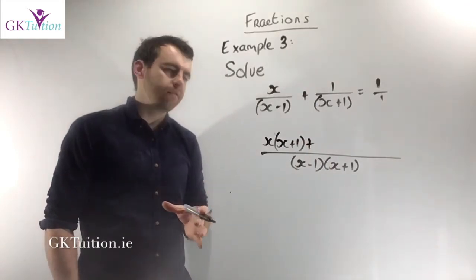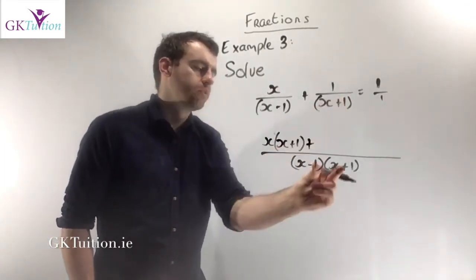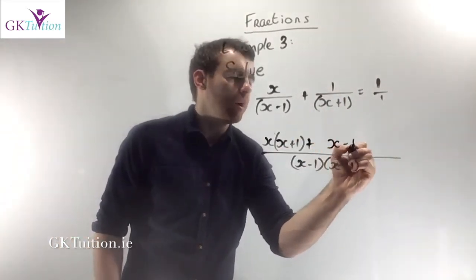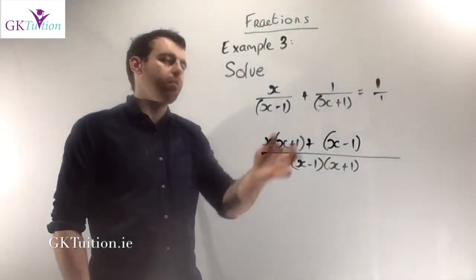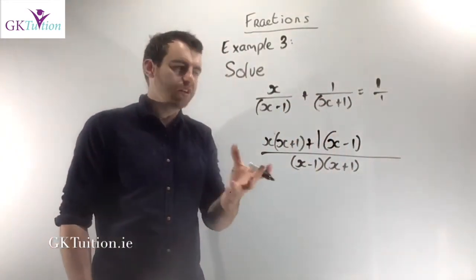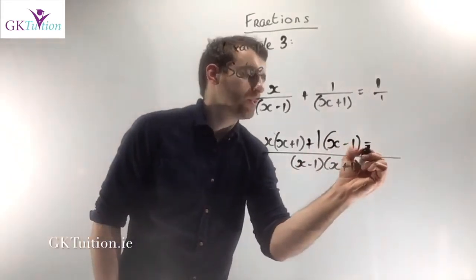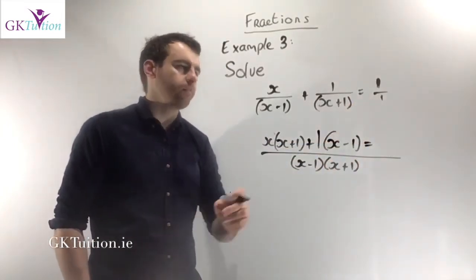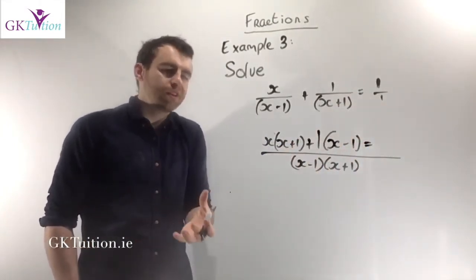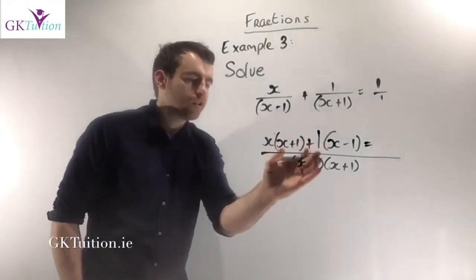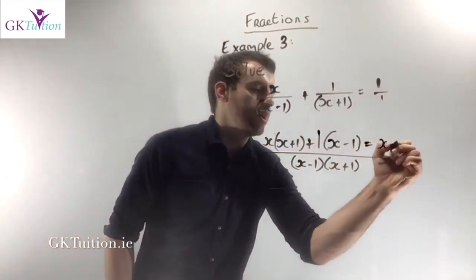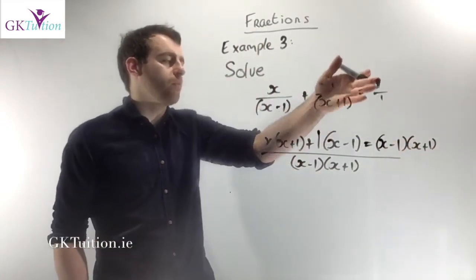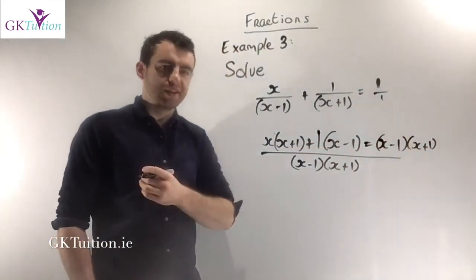And now I have to ask myself, how many times does x plus 1 divide into the common denominator? x plus 1 into the common denominator is going to go x minus 1 times. And I need to multiply that by whatever's on the top. It's a 1, so it doesn't change the value. And then I put an equals here, and I ask myself, how many times does 1 divide into the common denominator? 1 into 5 goes 5 times, 1 into 10 goes 10 times, so 1 into anything, I just rewrite it. So 1 into my common denominator is just x minus 1 times x plus 1. And then I'd have to multiply that by the top of the fraction, which again is just a 1, so I don't actually need it.